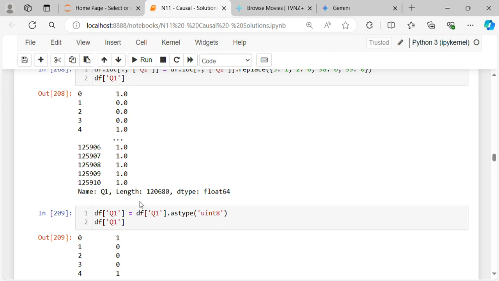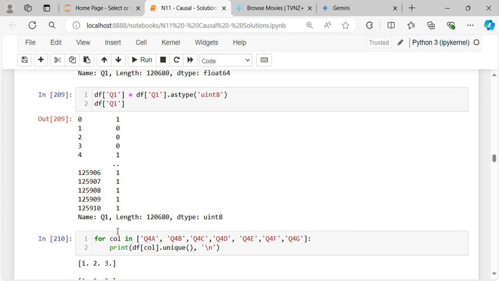So we want to change the data type of question 1 from float 64 to uint8. Printing DF of question 1, we get this. So now we can see that the data type is changed to uint8.